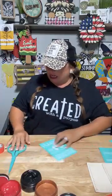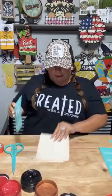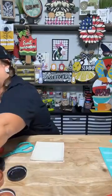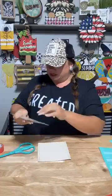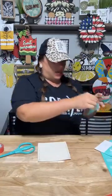Okay, ready and go. So we're going to grab our big patch. Okay, let me move all these. I got to move my little friends out of the way. Move. All right, so we're going to do Merry up at the top, okay?